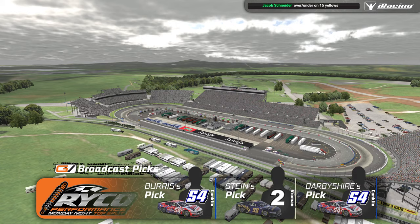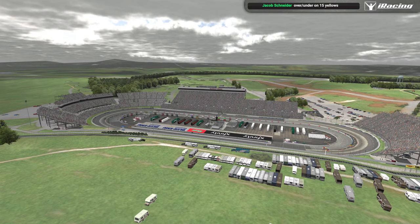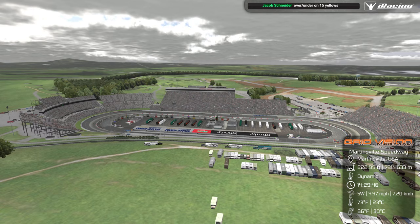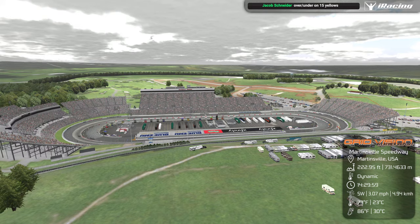Of course, there are a couple of other big heavy hitters to keep an eye on. Of course, eNASCAR Coca-Cola iRacing Series driver Garrett Maines Racing. We also see Patrick Gitter in here, Joseph Gulotta, a lot of the drivers that we see quite regularly on Mondays and Friday nights. Currently, the weather outside is pretty nice and comfortable for a spring day at Martinsville. 73 degrees is the air temperature, 86 degrees is the track temperature, so we'll keep an eye on the action as the drivers get themselves situated once again.